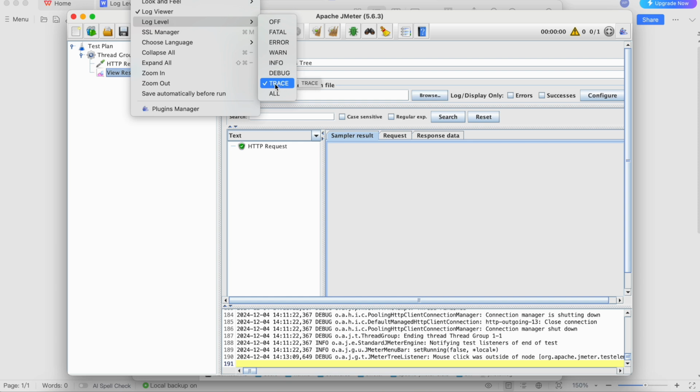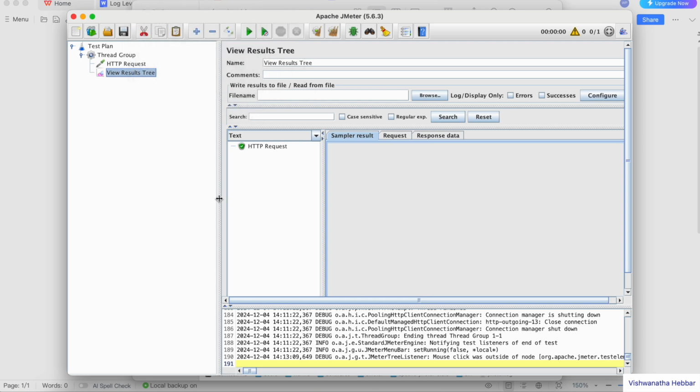Here, trace is particularly helpful for developers to trace the program flow. Here all means all possible logging levels. If some other log levels are added later, it will also enable those, right? Log level trace provides a step-by-step flow of the program, and all will enable all possible logging levels. If you created any custom logging other than this, that also will be enabled, and it will also enable any future logs if they get added here.